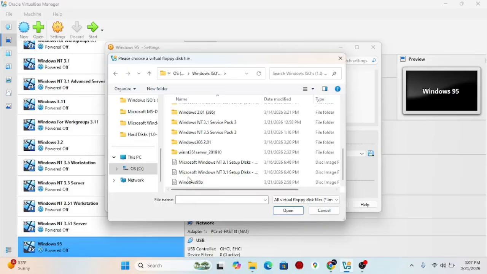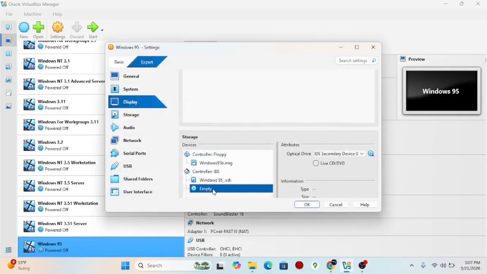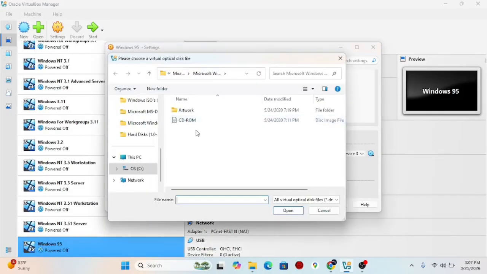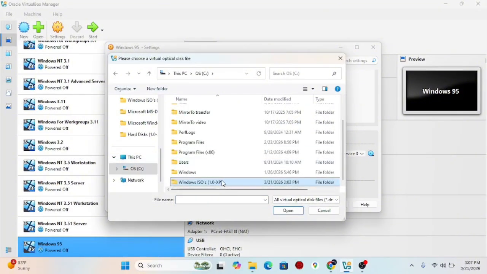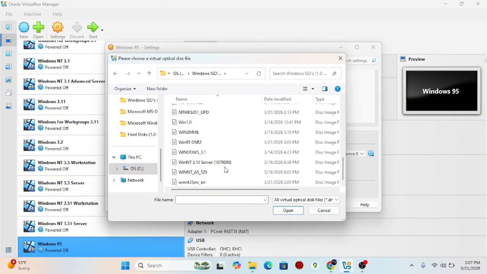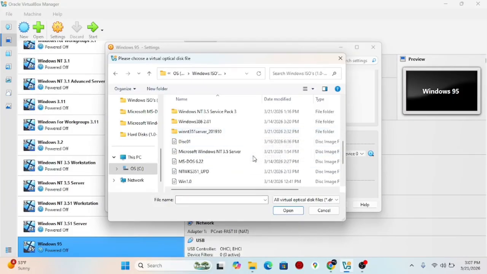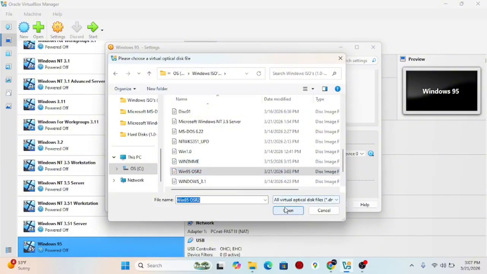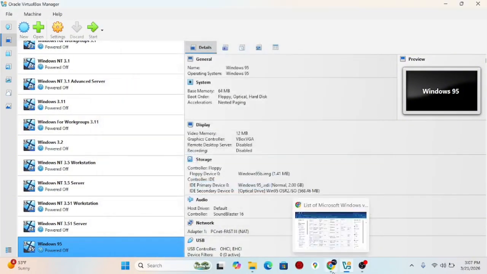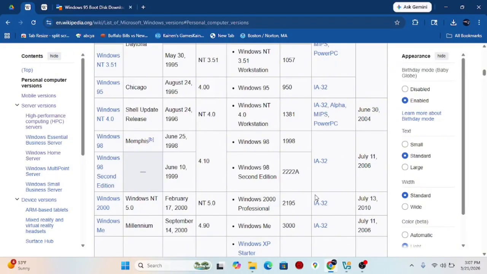Oh yeah, Windows 95 was released in 1995, hence the name, and it was a major upgrade to Windows at the time because it introduced a lot of new things. It paved the way for all these other versions you're gonna see today. From Windows 95 up to Windows ME, all the UIs and menus looked the same, but of course you had some cool things like the boot up sound and all that stuff.